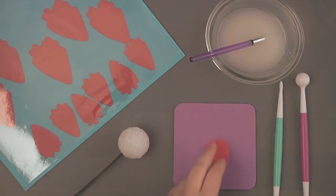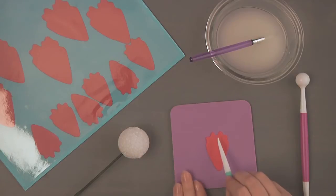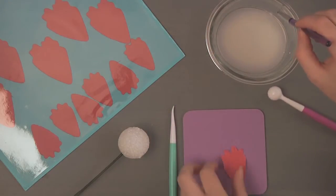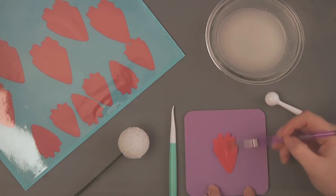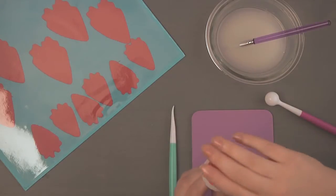Dust a thin or medium foam with cornstarch as needed. Place a small petal on the foam. Use a small veining tool to score the veins on the petal and then repeat with the second petal. Brush gum glue adhesive on the back of the petals. Wrap over the foam ball, overlapping the petals at top.